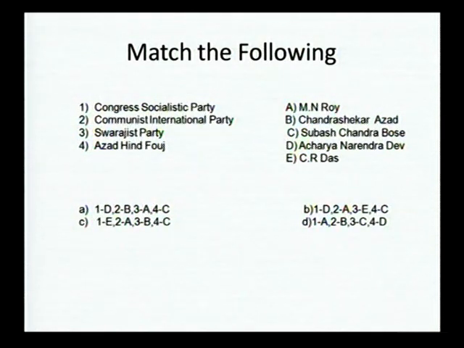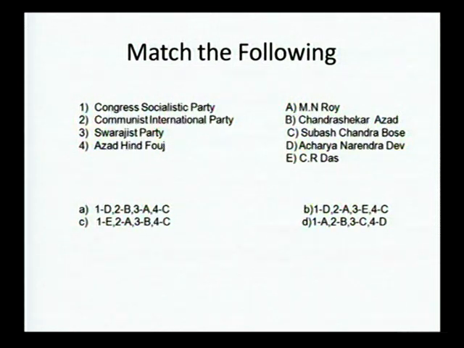Go for the next one, you have match the following. In the match the following, on one side 1, 2, 3, 4, they have given the options and on the other side A, B, C, D, match the following is given. Coming to the options A, B, C, D, they have given like 1 is D, 2 is B, 3 is A. So, when you take the match the following, see which is the correct one and read all the 4 answers, 1, 2, 3, 4 on one side, and on the other side A, B, C, D, E, they have given 5 answers to the questions. So, you go on for the knocking system where you can say that at least one answer you know which is the correct one, you have to point out.